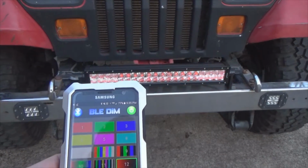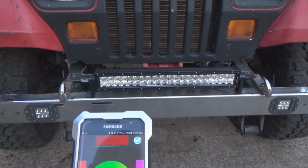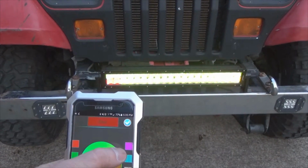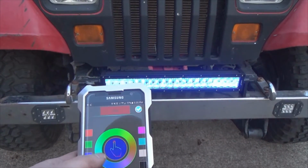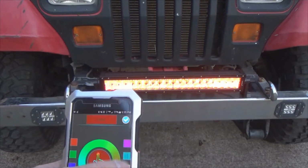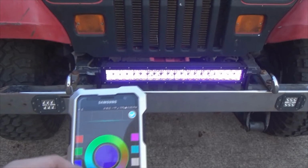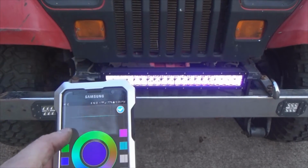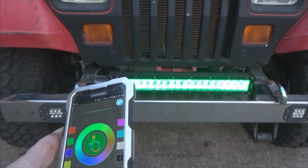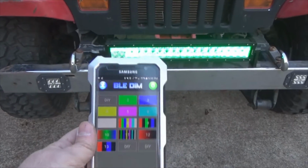Then also, let's see, if you want to do something cool, you just hold down the color. It brings up the color ring here. Swipe your finger around it. Pretty cool. Now let's go back, clear that. Let's go back to red. Okay, check like that. Now we'll go back to our regular app.